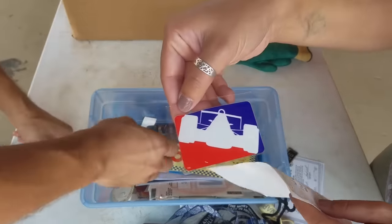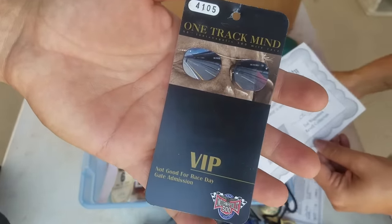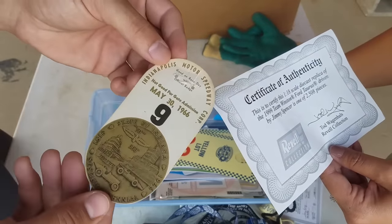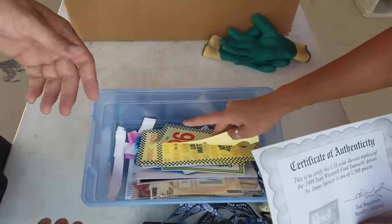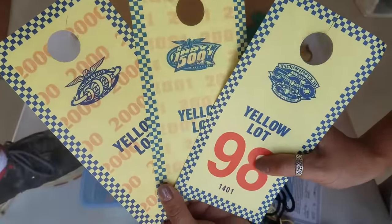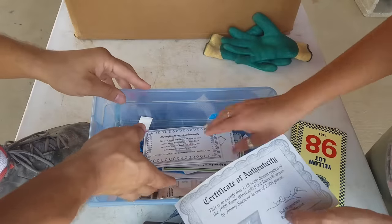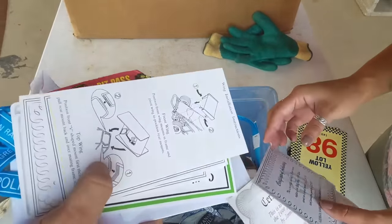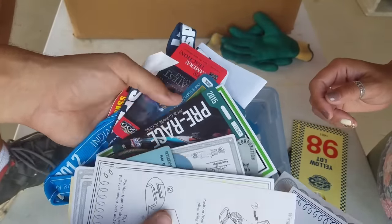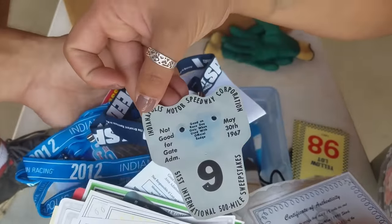There's a ton of paperwork. Here's more VIP. It's a decal. VIP, right there. He definitely got wherever he wanted. Remember, this is the same guy that had all the horse racing parking lot passes. So the horse racing was in his lockbox. Not his lockbox, his footlocker. His marine footlocker. So not only was he in horse racing, but the car racing too.